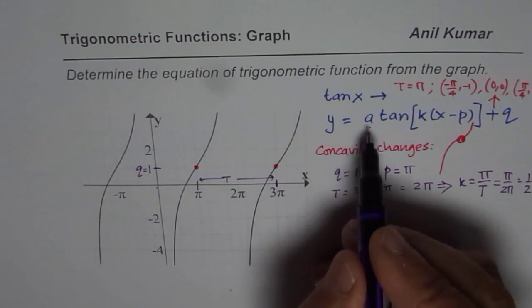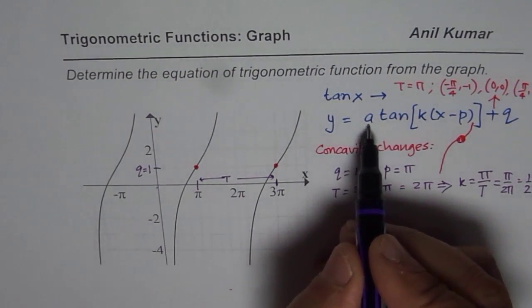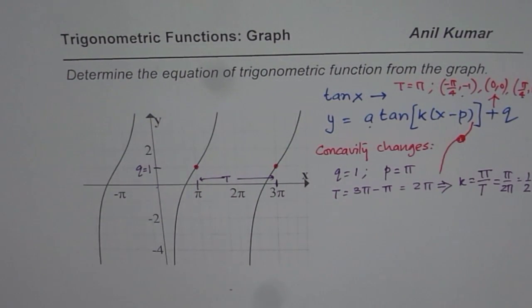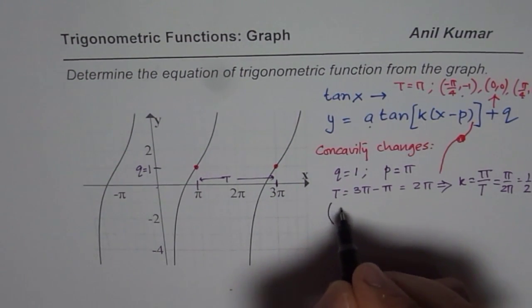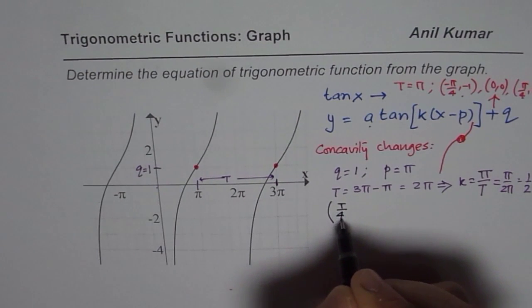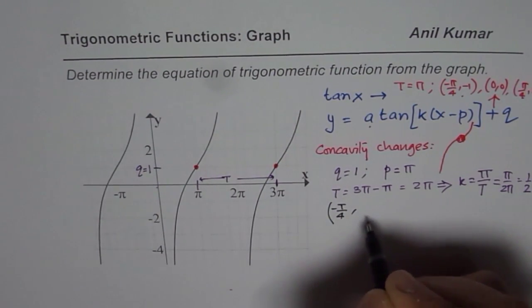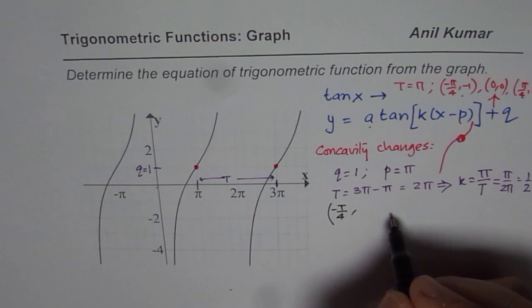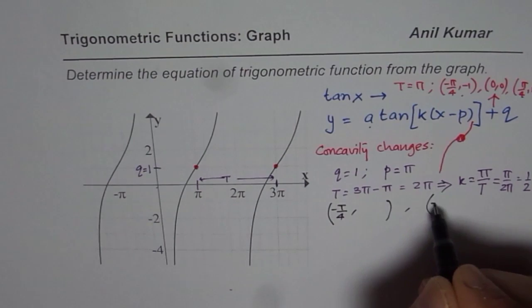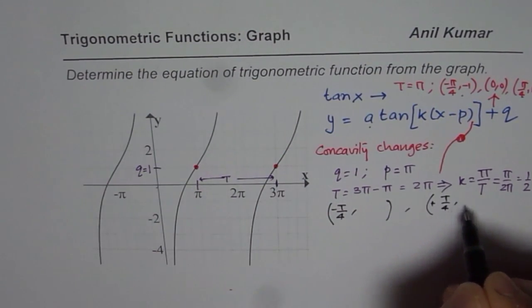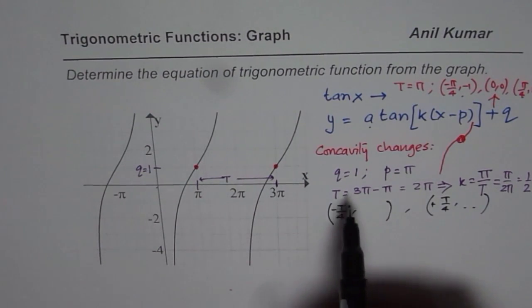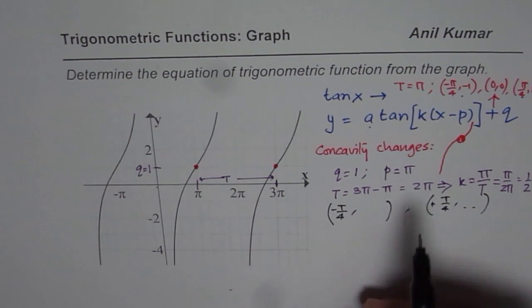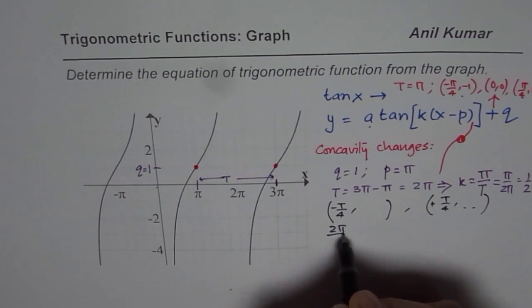Now let us see how to find a. We get the value of a from these two points. Now what are these two points? These two points are actually located on quarter of the time period. Negative quarter to the left of that, and to the positive quarter of the time period.